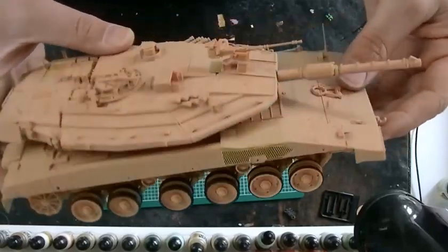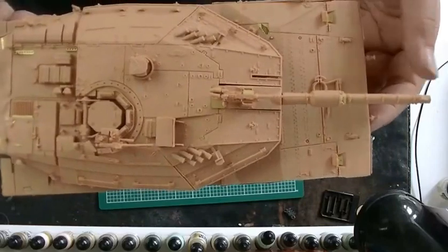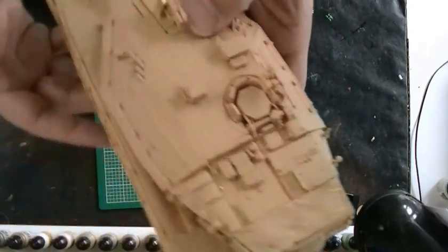This one is on hold. It's Hobby Boss, I think. It's Hobby Boss Mark IV, Mark IV. It's a very nice kit.